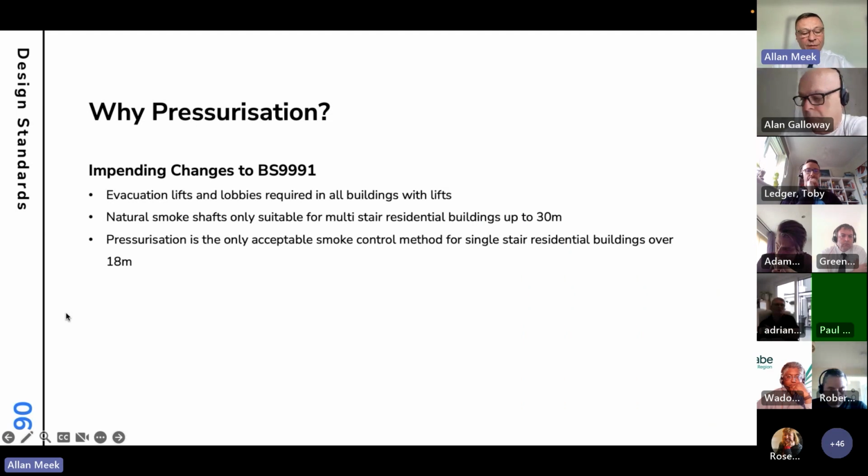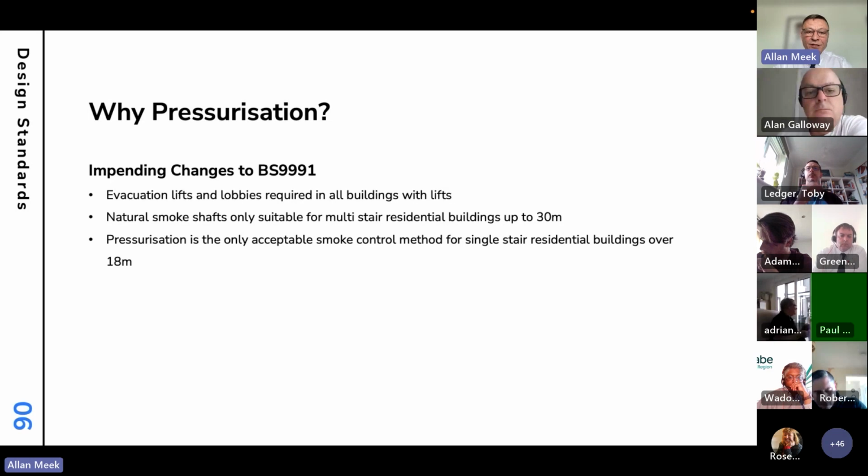So why is pressurization making a comeback? The fact that you're all here means something has changed. Back in the early days, and I've been in smoke control for about 40 years, sadly, pressurization was very common until smoke shafts became possible, and that was in about 2002. People started using smoke shafts instead. Before that, it was either automatic opening vents to outside or pressurization. So we did a lot of pressurization systems in the 90s and the early 2000s, but then it pretty much died a death, and you very, very rarely came across it.